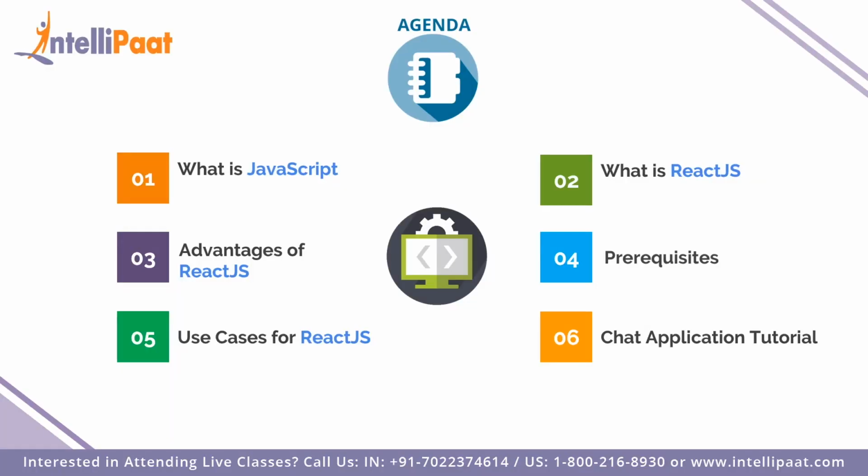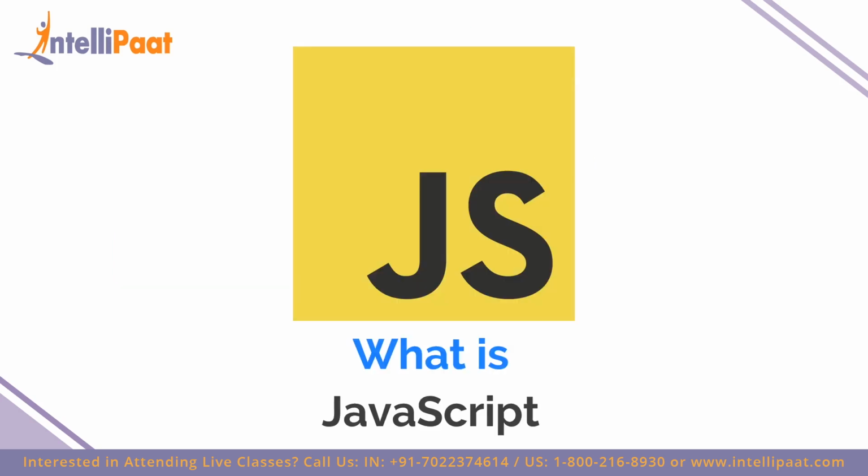So firstly, we're going to be going over what JavaScript is, then we will discuss what React.js is, because we need to know a little bit of JavaScript before we begin with React.js. Then we're going to be going over the advantages of React.js in today's world, and then we're going to be understanding the prerequisites before beginning a React.js learning path, what knowledge base you need to have for that. Then we're going to be going over some use cases for React.js, where it is being used today, and finally, we're going to be building our React.js chat application. Now, let's go over what JavaScript is.